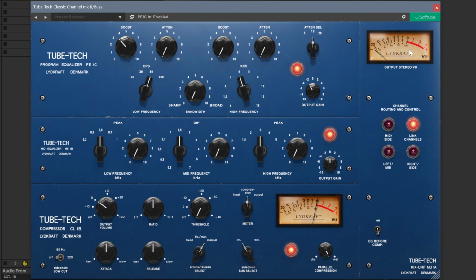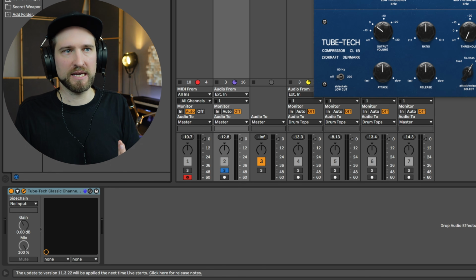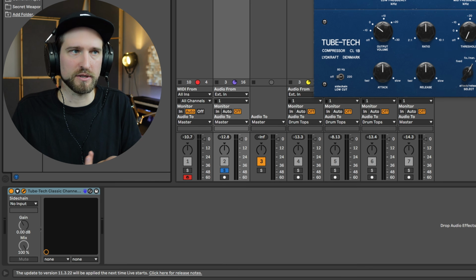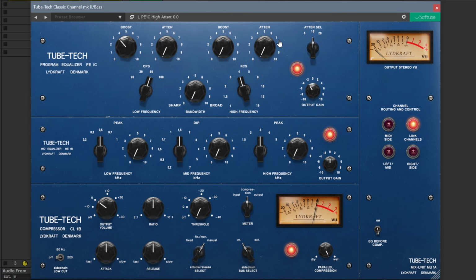As you can see, the signal is already running quite hot, but there's something that I like in this case, because this is coming from a very special EQ design. If you push it a little bit harder, run more signal into it, then obviously it sounds different compared to if you just send a little bit of signal to it. And so it does something that I like quite a lot in terms of saturation.